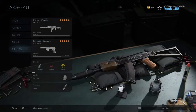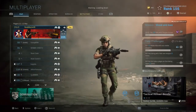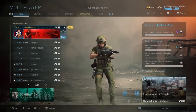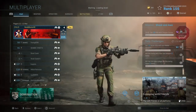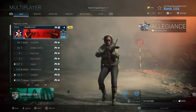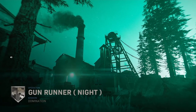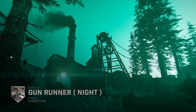Whatever. Let's test this out. Gunrunner on night. Alright, so we're gonna be running the AK-74 and the AKS-74U. We're playing realism. It's on Domination on Gunrunner.